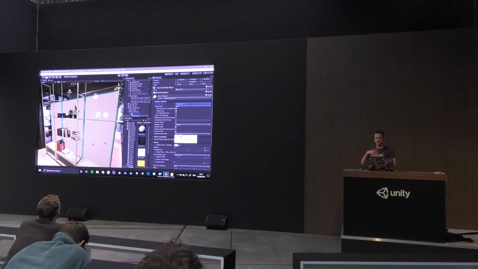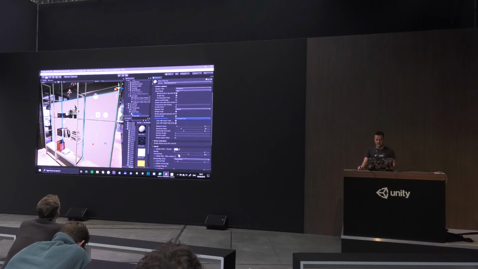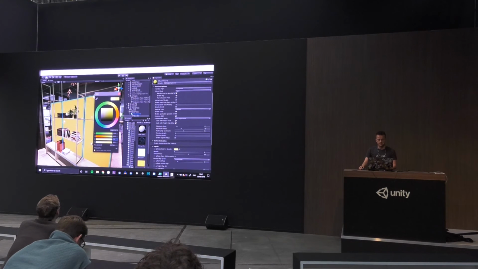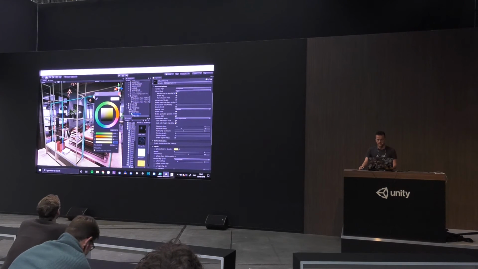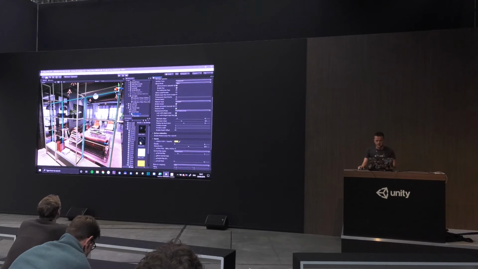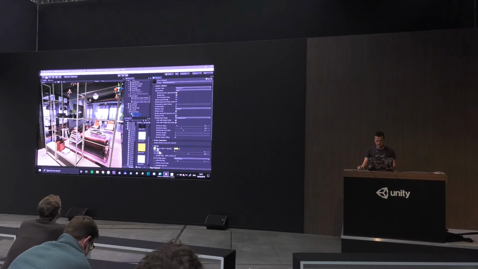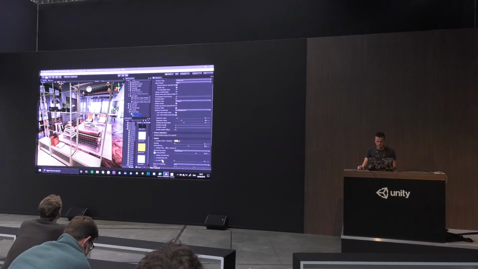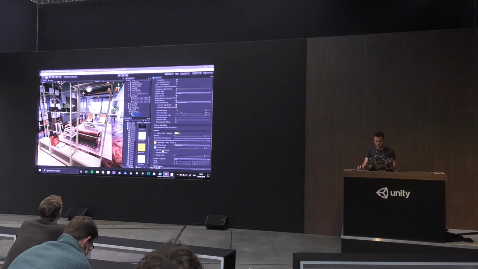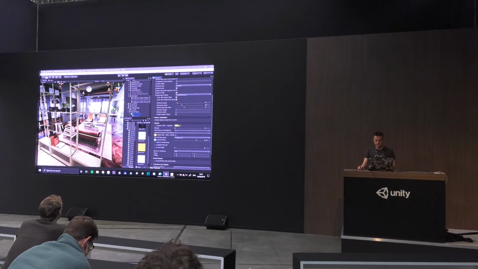I'm going to activate some displacement mode just to add a little bit of detail. Then I'm going to work my way down to my inputs, and I'm simply going to turn my alpha all the way down. Next, I'm going to add a normal map, and I'm going to put that up to something like 6. I'm going to add my mask map, and then I'm finally going to add my height map.